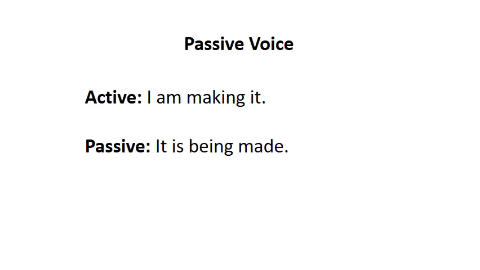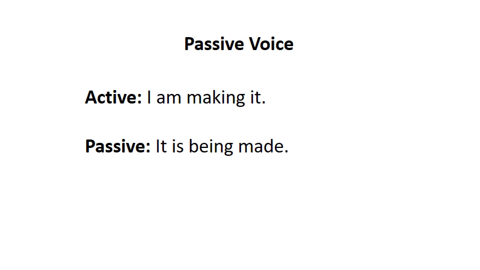So that's the future. Let's think about passive voice. Now, don't let the grammar term scare you, passive voice. You know what these things are. The easiest way to describe it is just to give examples. Here's the active voice. I am making it, right? I is the subject and it's doing the verb making. I am making it. The passive would be, it is being made. And the passive, the it, isn't actually doing the making. It's the thing that's being made. So that's the difference between the active and the passive.